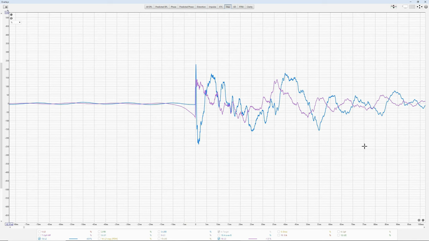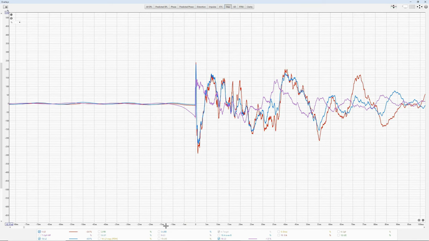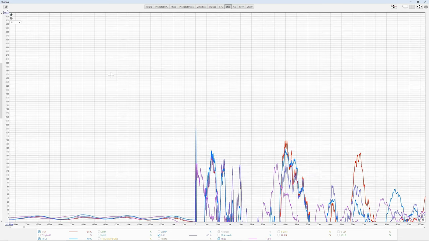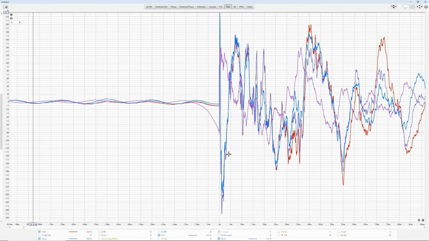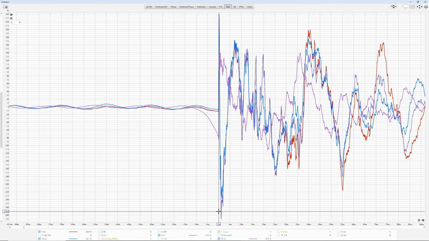Okay, the cost we pay is, this is L0, this is L1 and L2, in the step response. This is time zero here. Anything before time zero is pre, and anything after time zero is post. So any ringing here is post ringing, and any ringing here is pre ringing. A linear phase filter will have pre and post ringing by definition. It's symmetric in the time zero.